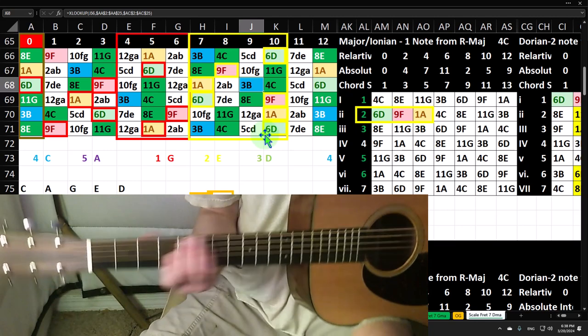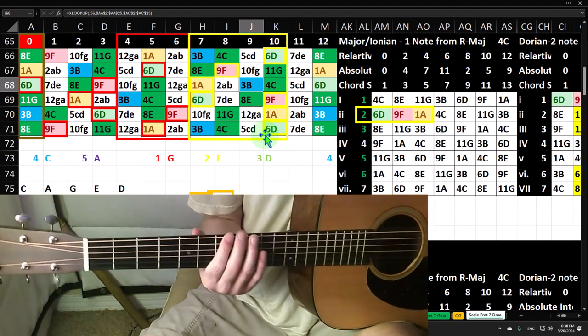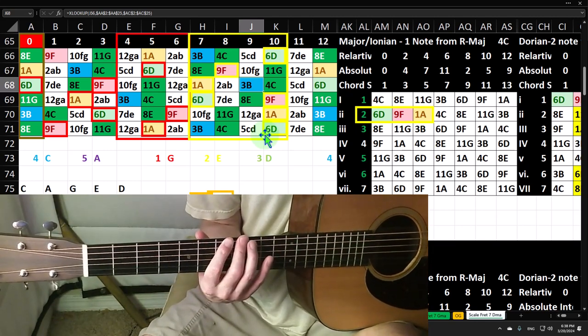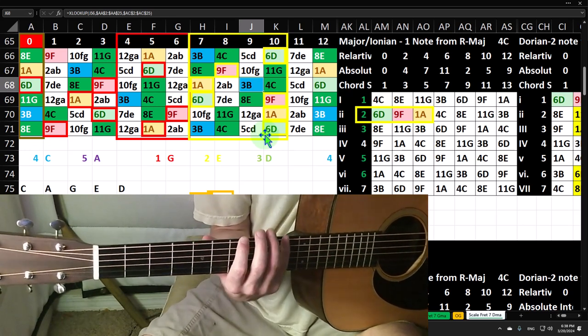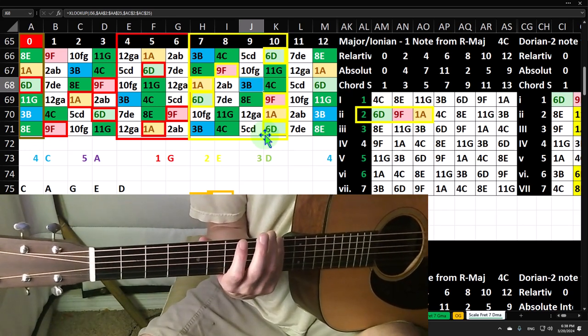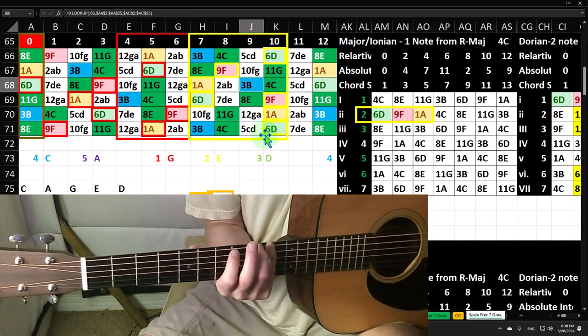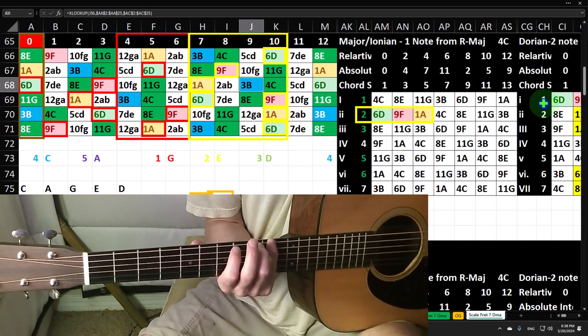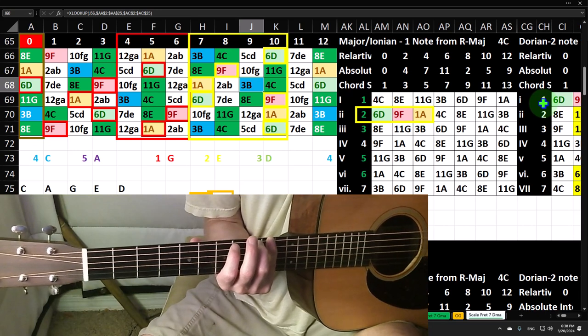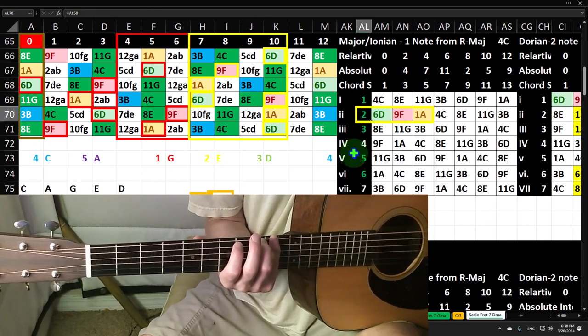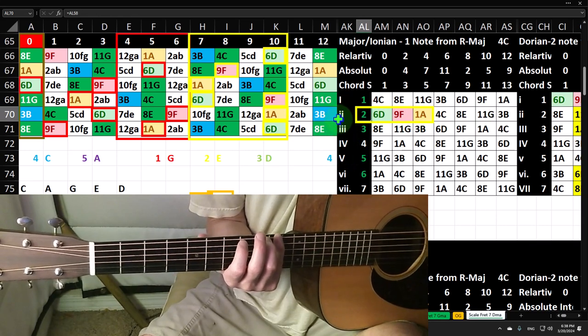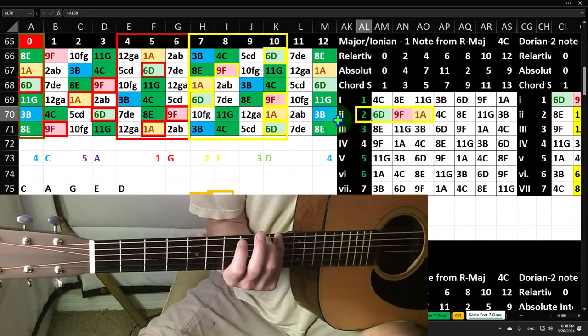So when I'm in this position, we might start like here. Because, well, here it is, a B. I start with the B, but that's not where we want to start here, because we want to be thinking of it starting on the D. So I can start on the D. Now, I could make that the 1, which means I would be converting to a Dorian. But I don't want to convert to a Dorian here. I want to just keep on thinking of it as the 2. I'm just going to go around my scale thinking of it as basically the 2.